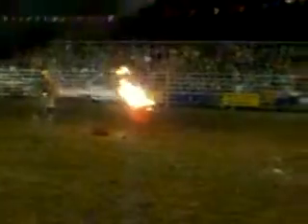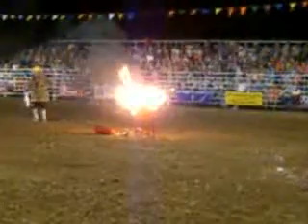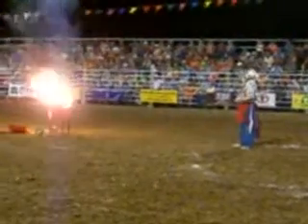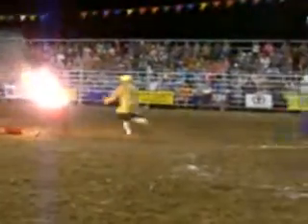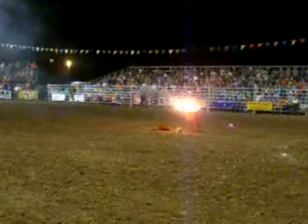There we go! Yeah! Oh! You got any buckets of water? Well, I tell you what, if you can lock down this fire, I bet your fire charge is terrible. Good night. Who brings a lighter to put out a fire? I have no idea. Come on, you knucklehead. Would you look at my brand new rider? Don't throw it on me, buddy — he's not the one that's on fire. I'm gonna get you. Put your hands together for Mr. Slim Carter!